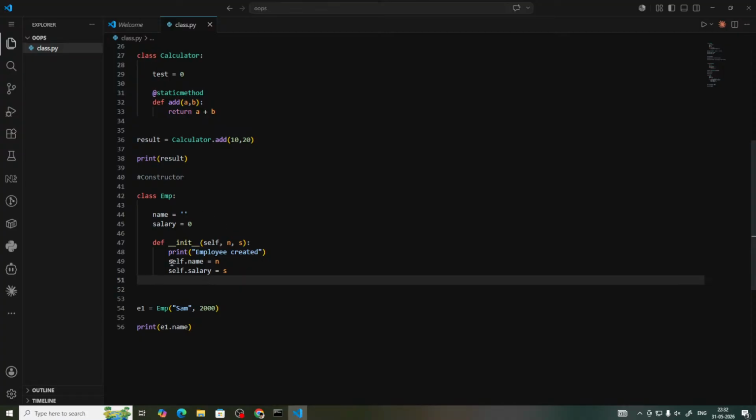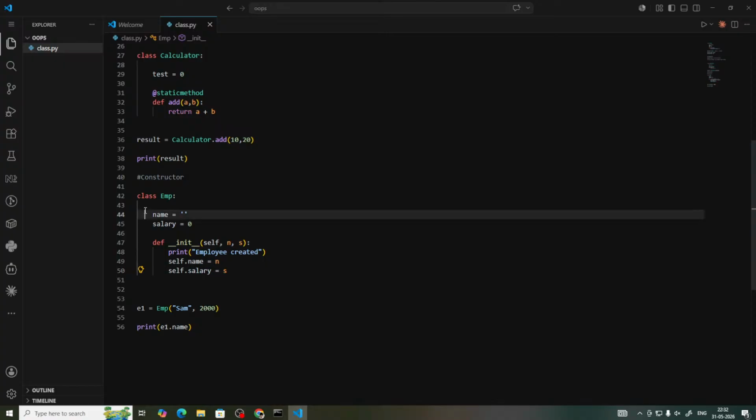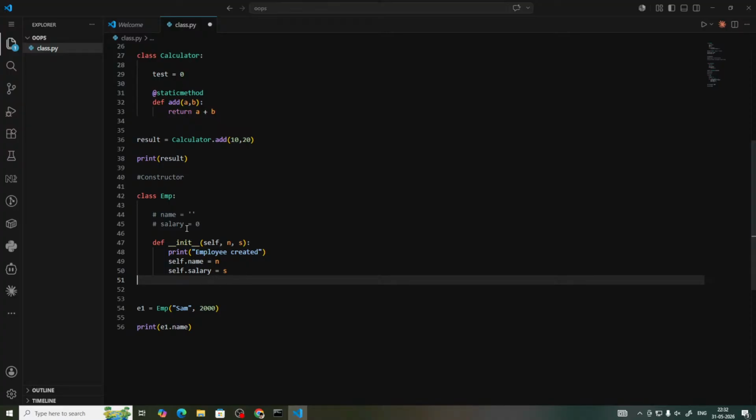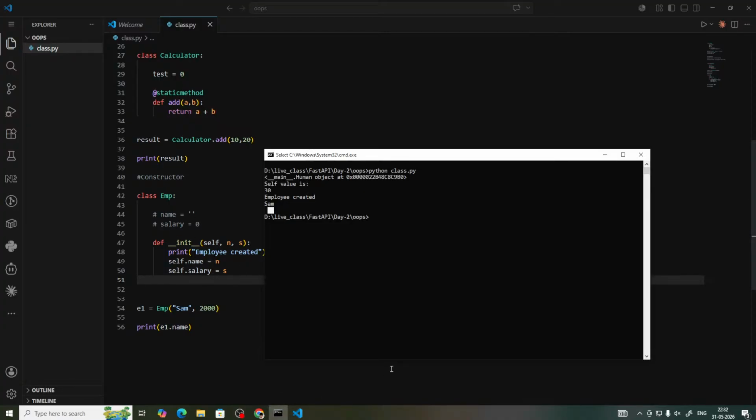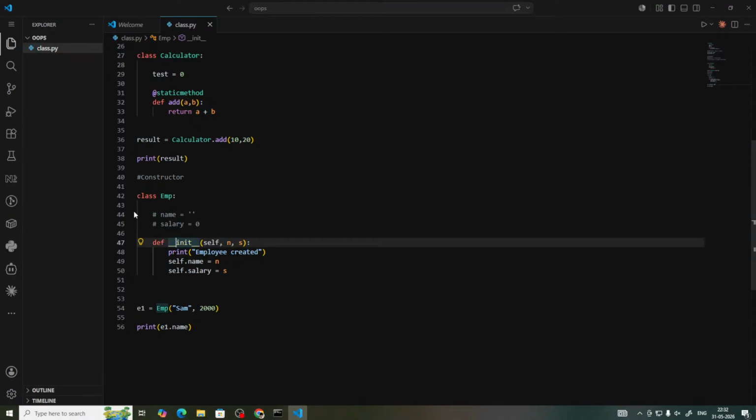When you are defining self.name equal to n and self.salary equal to s, you don't need to define name and salary at the class level. This is optional because Python internally will define these variables. See, if I run this program now, it still works. So you don't need to tell this explicitly. Python will automatically create the name and salary.